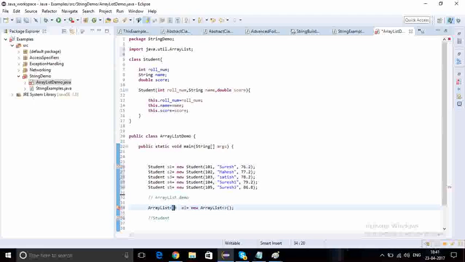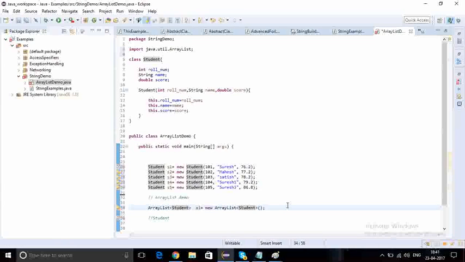Here E means any type. Which type of objects does this ArrayList hold? The ArrayList object name is al, and it holds objects of type Student. Then you specify here E as Student, and here also Student. This is an ArrayList whose name is al.